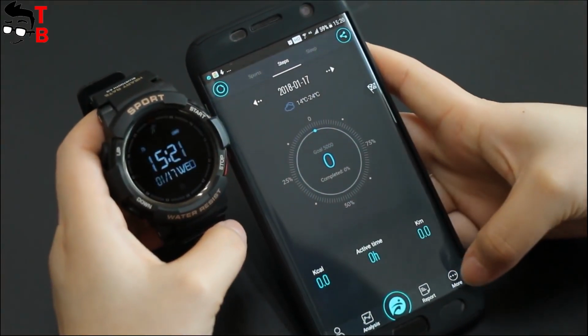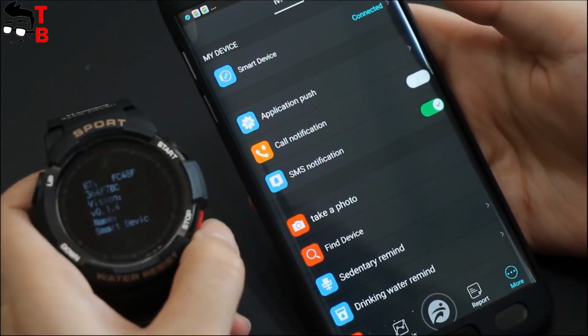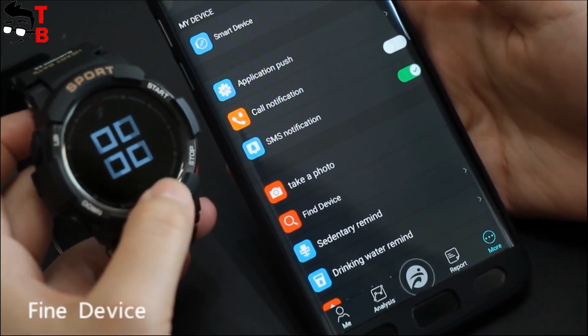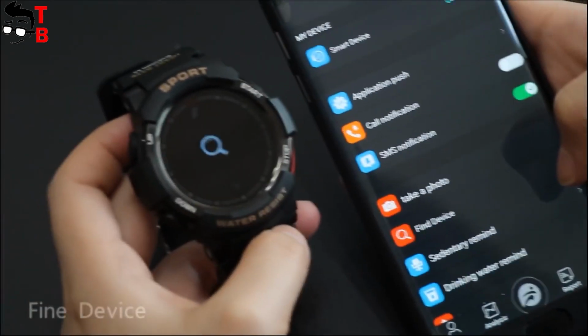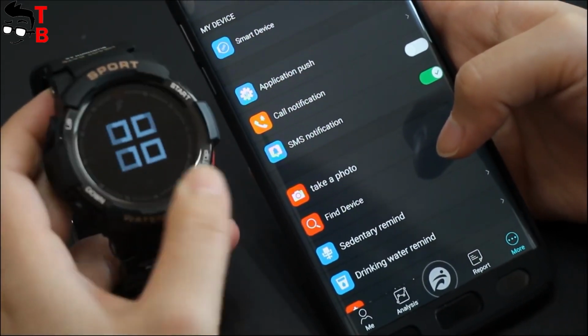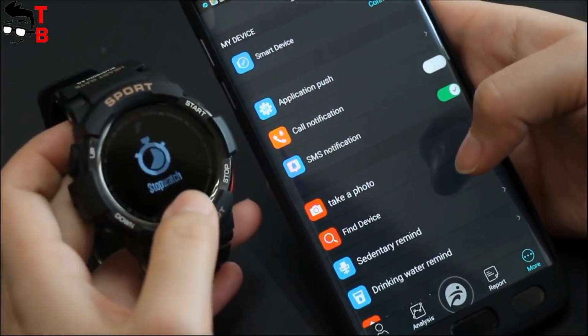The settings menu provides more options, such as call notifications, find device, take a photo, drinking water reminder, etc. The app runs pretty fast and I don't have any problems with synchronization with smartwatch. I really like that it is in English, because even Xiaomi smartwatch come with Chinese application.